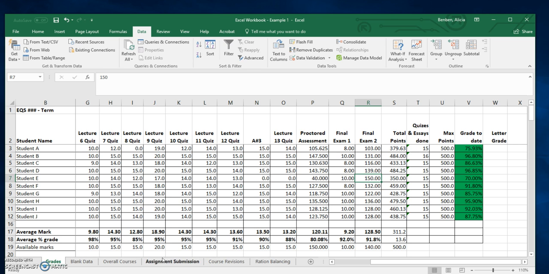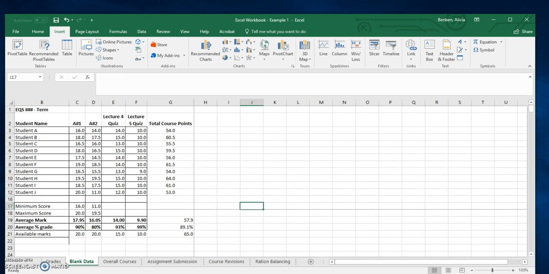Moving on to pivot tables, this is another topic that I had no idea about. And I actually got to see some pivot tables in use earlier in the week with one that a coworker of mine made. But it was neat to now learn how I can make my own pivot table. I'm going to go to my blank data, and I'm going to highlight the particular cells that I want to be involved in this pivot table.